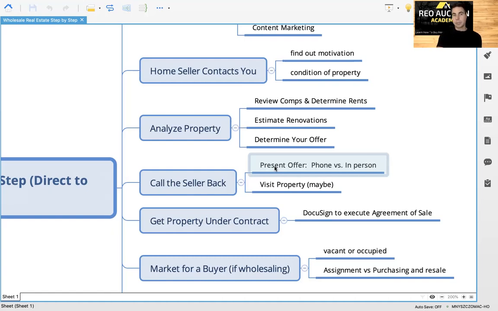If it's virtual, this can all be done over the phone, negotiating and explaining the pictures they sent. This is how much work I need, etc. So this one is, what market are you in, and do you want to go personal or over the phone.